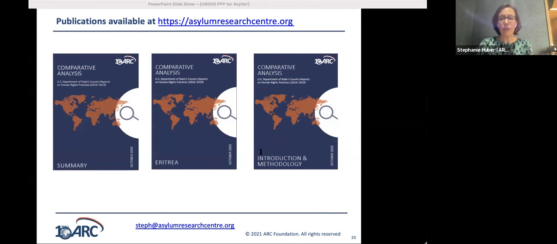We have also produced 5 country chapters, which go into much greater detail. And they also include a repository of country information for each observation. And in the autumn of this year, we'll update all of these to incorporate the final findings from our review of the 2020 reports, which is currently underway. So I hope that our analysis is useful for you and also for practitioners conducting RSD when assessing the weight to attach to this source, but also when thinking about the weight to attach to other sources which are heavily used.